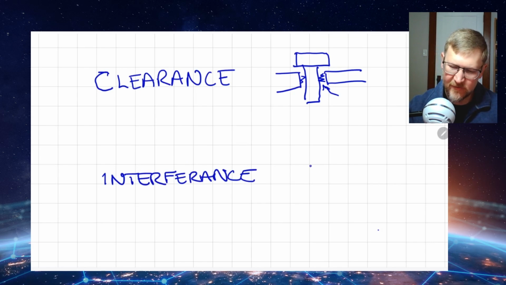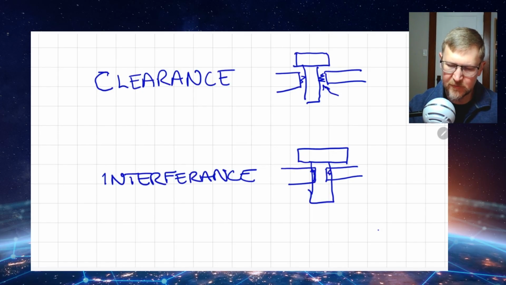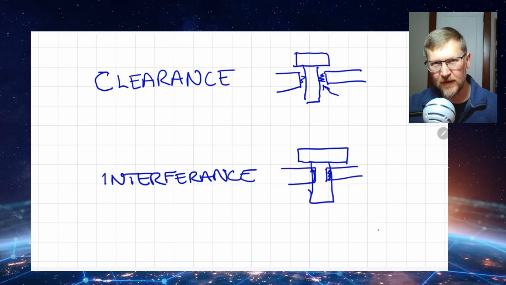Interference fit. In this case, if you have a bolt, more often you might have something like a pin, the actual hole diameter is narrower than the diameter of the bolt. And so now you have an interference region. You might think that doesn't work. Well, with enough force, any material is going to deform and stretch. Metals are particularly good at this. So it's not that uncommon to see press fit installations for things like pins and bearings, and occasionally even bolts, where you want to have a true full contact in there.